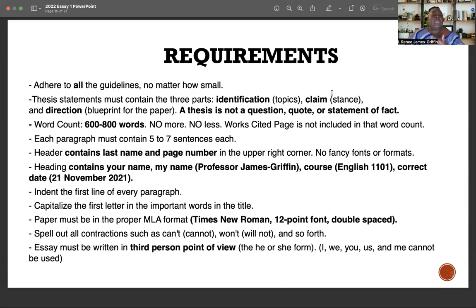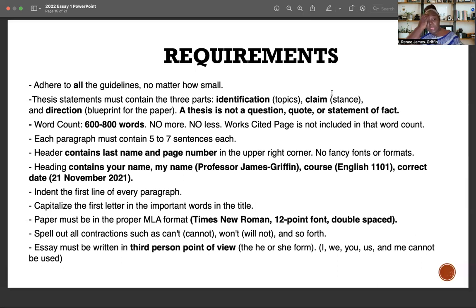Okay. Each paragraph should contain 5 to 7 sentences. The reason that specification is there is so that you can get rid of the fluff, so that you do not write too much per paragraph, but more importantly, that you do not write too little. Sometimes students will write a 3-sentence paragraph and think that they have explained that subtopic thoroughly, and they have not. So requiring you to write at least 5 to 7 sentences forces you to really think about what you want to say in each paragraph and leave out the fluff.